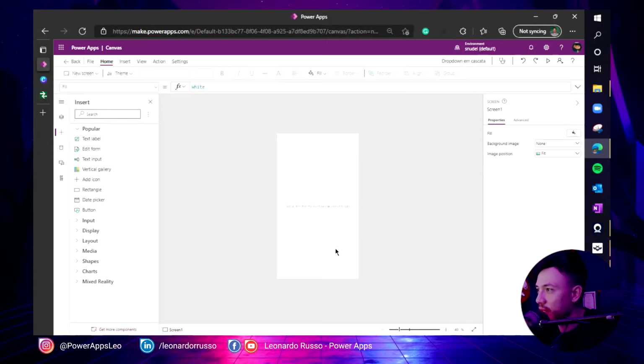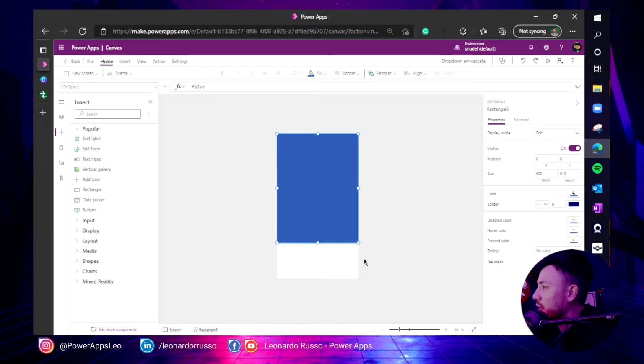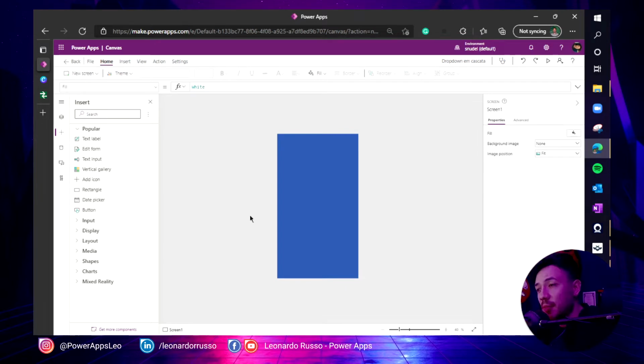All right, so here we are at the Canvas app interface. And the first thing I want to show you, if you don't know and if you don't remember the size of the screen, right here, we are using the mobile version. A way that you can do that is by adding an object. So in this case, I'm adding a rectangle and I'm filling the screen. And here in the size, we can see the width is 640 and the height is 1136, okay? That being said, I want to show you how to build a background using PowerPoint.